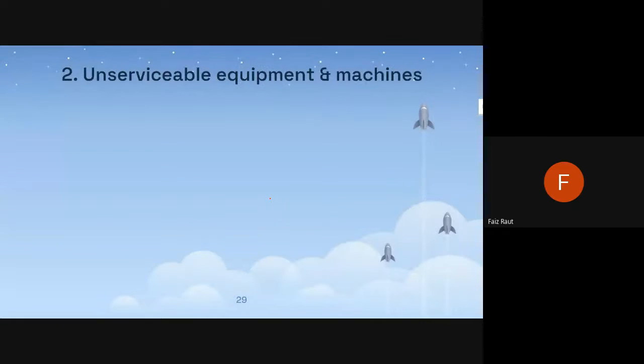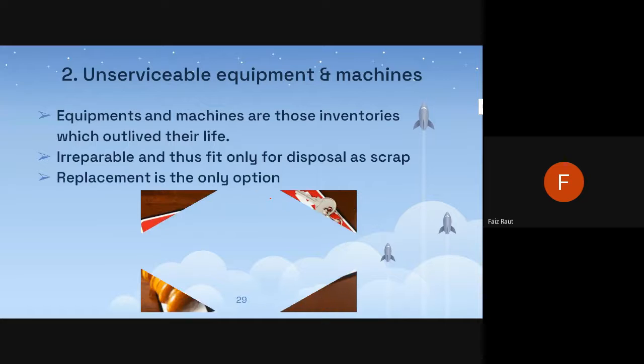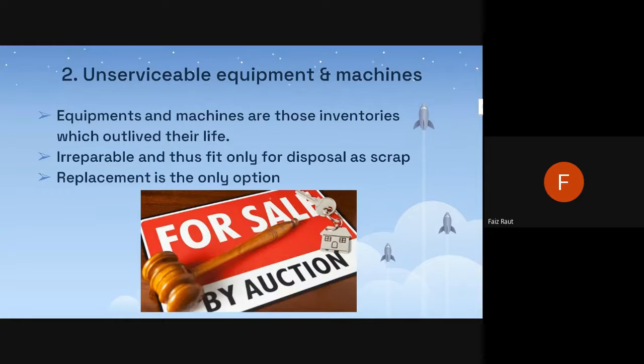Okay. In unserviceable equipments, we have used those materials and they cannot be repaired now. Suppose there is a machine which we were planning to use for 20 years, and we have used that machine for 18, 19 years maybe. Okay, just before that, no, we don't want to use that machine. अभी बहुत use कर लिया इसको.